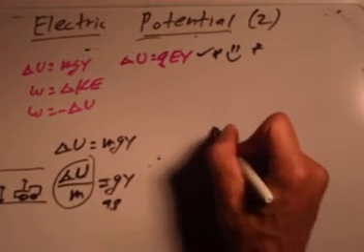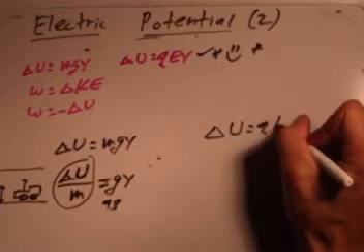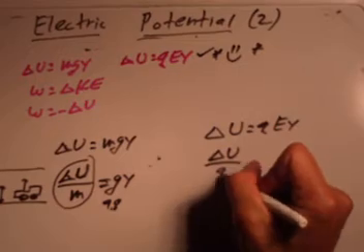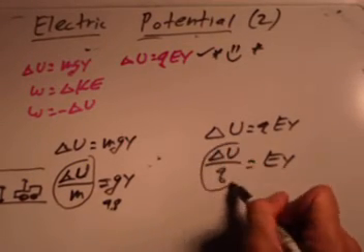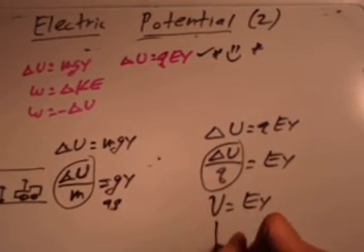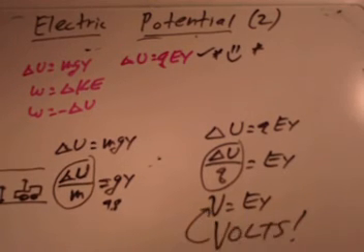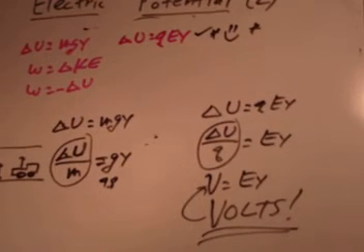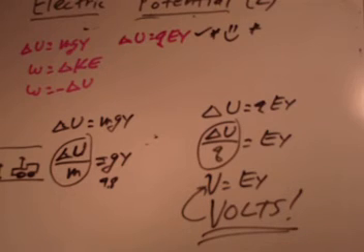And believe it or not, that's exactly where the volt comes from, because the change in potential energy is qEy. If I divide this side, the U, by the q, and get E times y, it turns out that this side is the volt. The volt then is E times y, and this is in volts. So for the first time, we have something that really feels and sounds like we're doing something with electricity. That's where voltage comes from. And where it really comes from is moving a charge some distance around in an electric field.